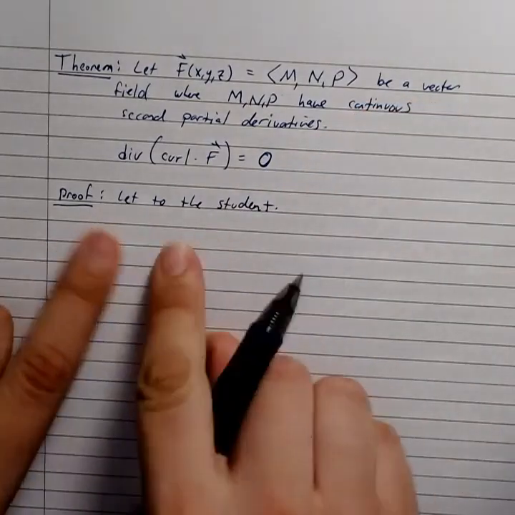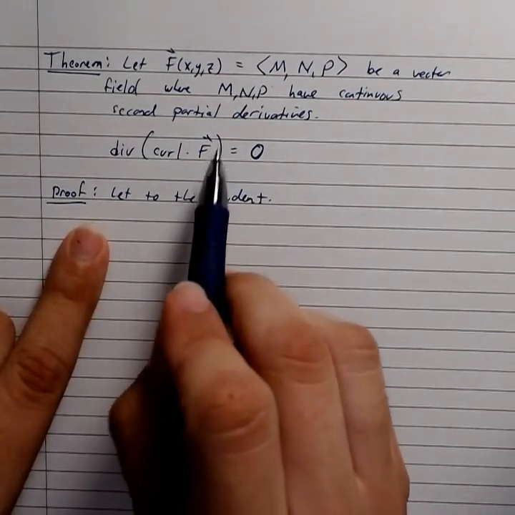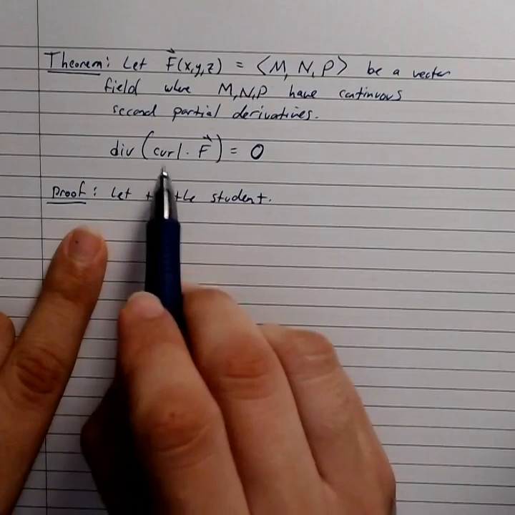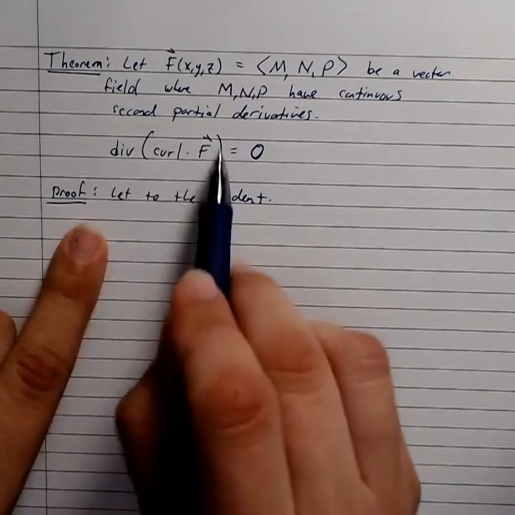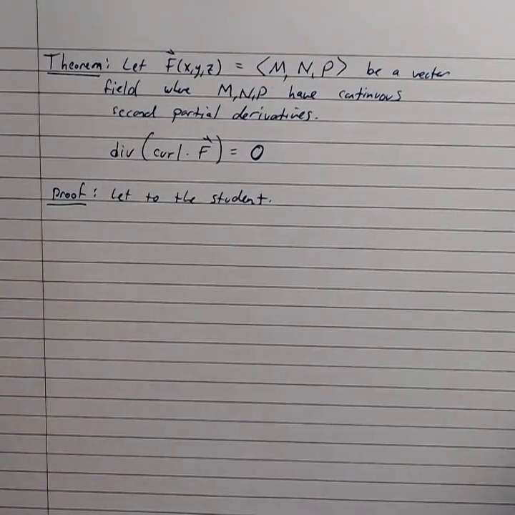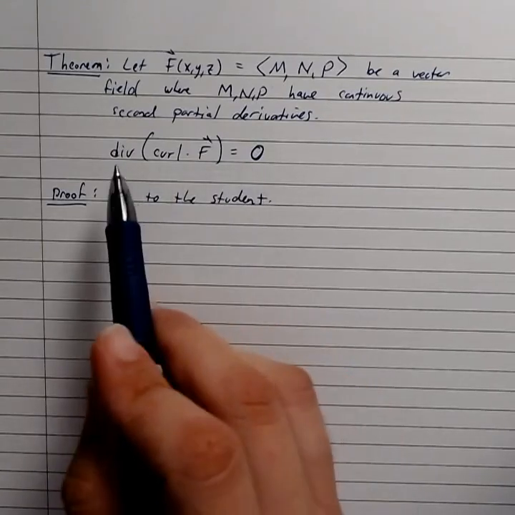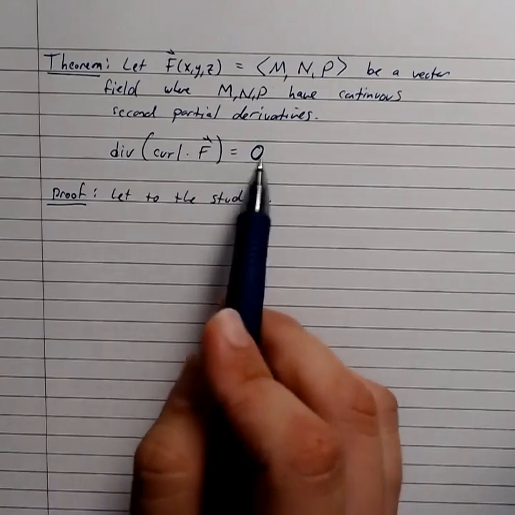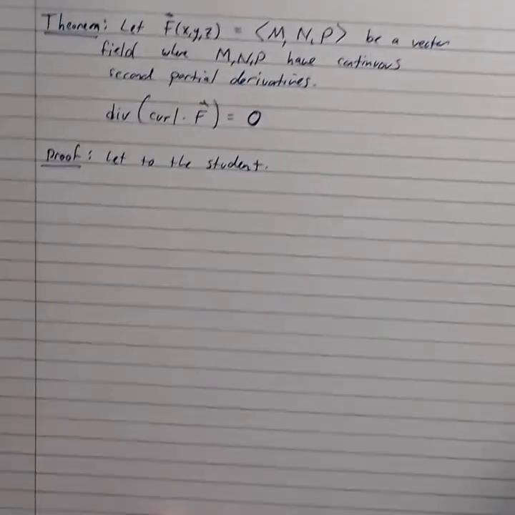It's not a requirement, it's not a homework or anything, but I would encourage you to try it. If nothing else, it'll give you a good idea as to how these interact with each other, and it'll give you a good handle of how this works as a vector and how this works as an operation on a vector. So you might consider trying that. And this will come back up at a somewhat unexpected time later in the future. The divergence of a curl will be 0, and that'll simplify some stuff wonderfully later on down the line. But for now, there's your theorem. And that's it for the section.